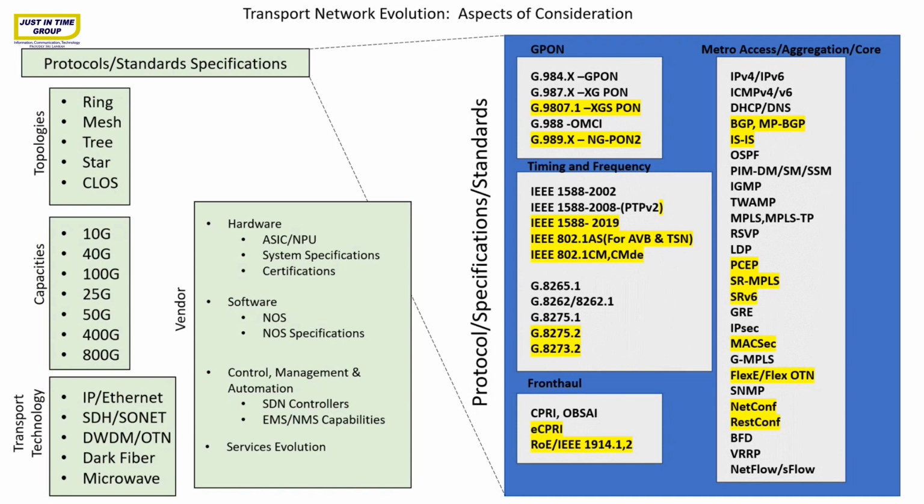So on the right side, you can also see sort of a list of protocols. This is not everything, but a list of protocols that you may often see in a transport network. The white highlighted ones are the ones I think in the upcoming years we will see a big change, a big extension. If you take for an example, BGP and multi-protocol BGP is going to be there for a very long time in the future, with segment routing and segment routing v6 and ISIS. It's a routing protocol. So path computation element protocol and SR-MPLS, SRv6, those are new protocols that would come into the picture when we migrate the transport network in the upcoming years.